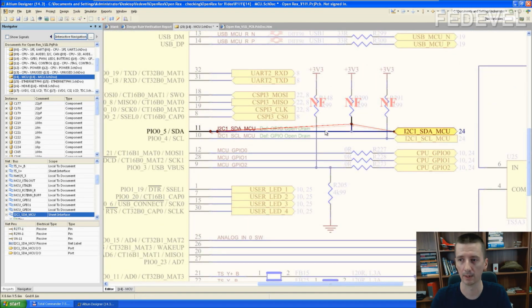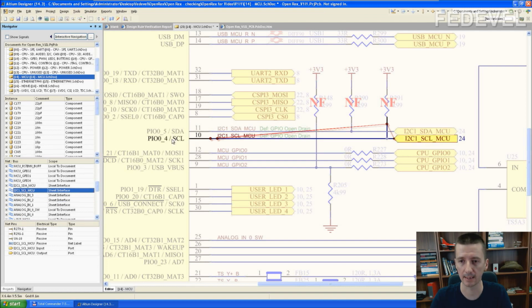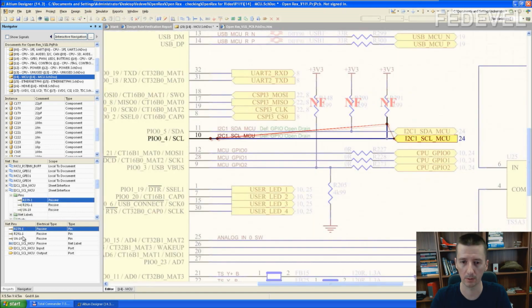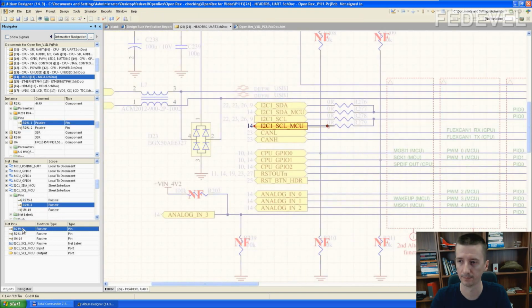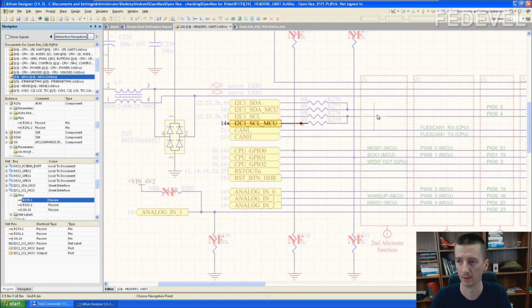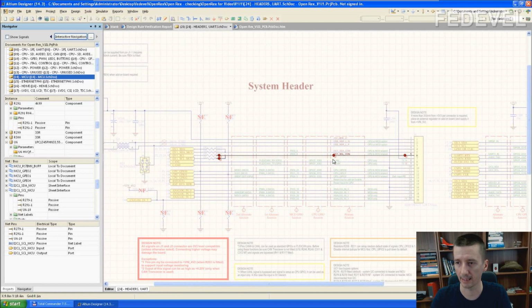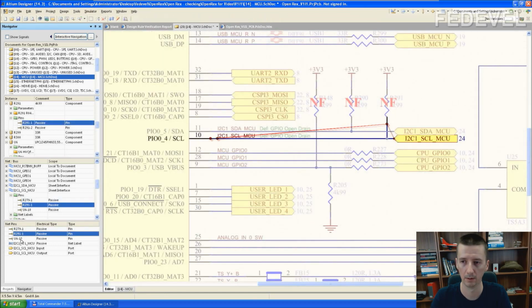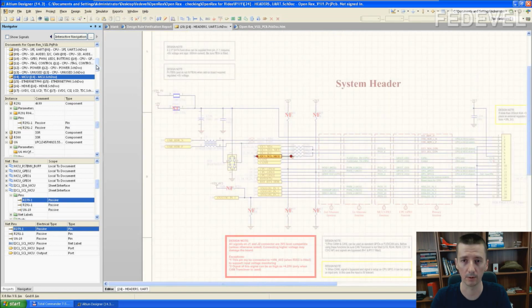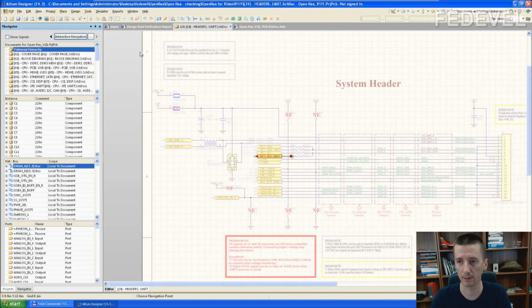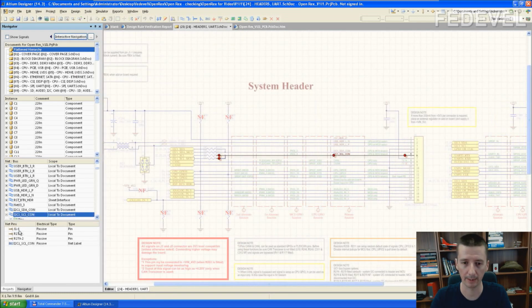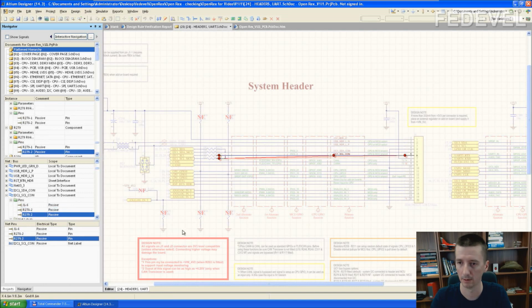Same for the clock signal. We check if there is a pull up and if they are all connected to clock pins. SCL, SCL, I2C1, I2C1. Not fitted pull up. So let's follow the signal. SCL. Oops, I need to go here on the top. Now I need to click here. Now I can browse the net. Perfect.